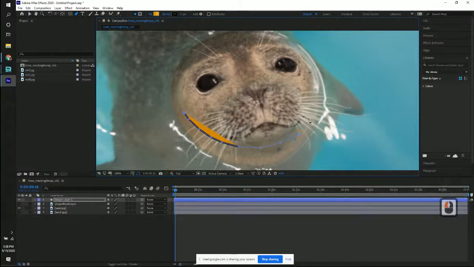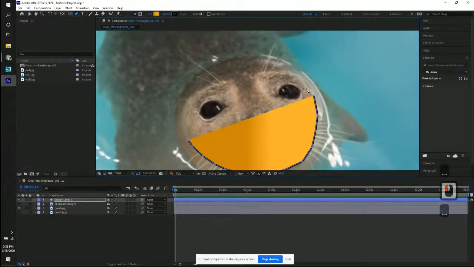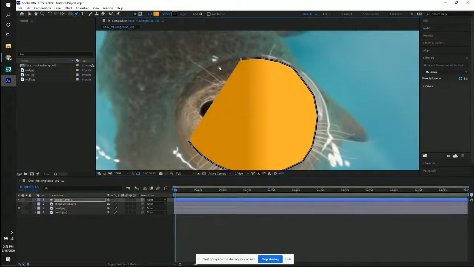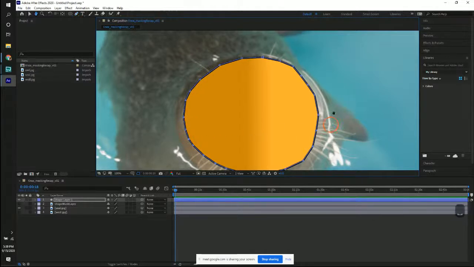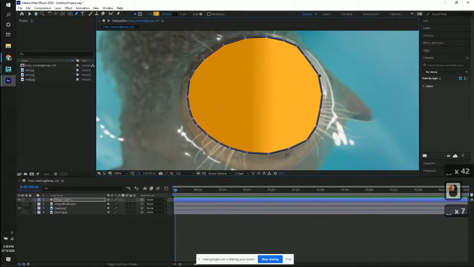Alright, and now we're drawing an actual shape. Alright, very quick. And again, I can always go back in here and make adjustments using my control vertex tool. Soften out the points and whatnot.